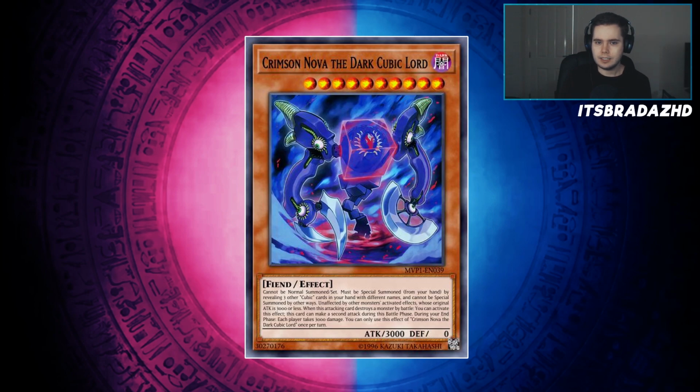Now, he has 3000 attack of course, but he's also unaffected by other monsters' activated effects with equal to or less than 3000 attack points. So that's a very, very good chunk of today's boss monsters. Kind of ridiculous. And when it destroys a monster in battle, it can attack again, and then during your end phase, both players take 3000 points of damage.